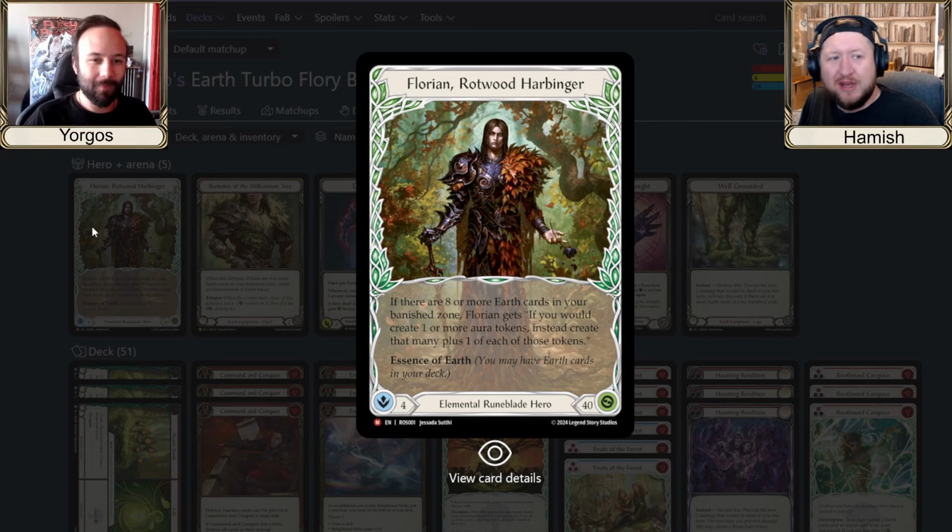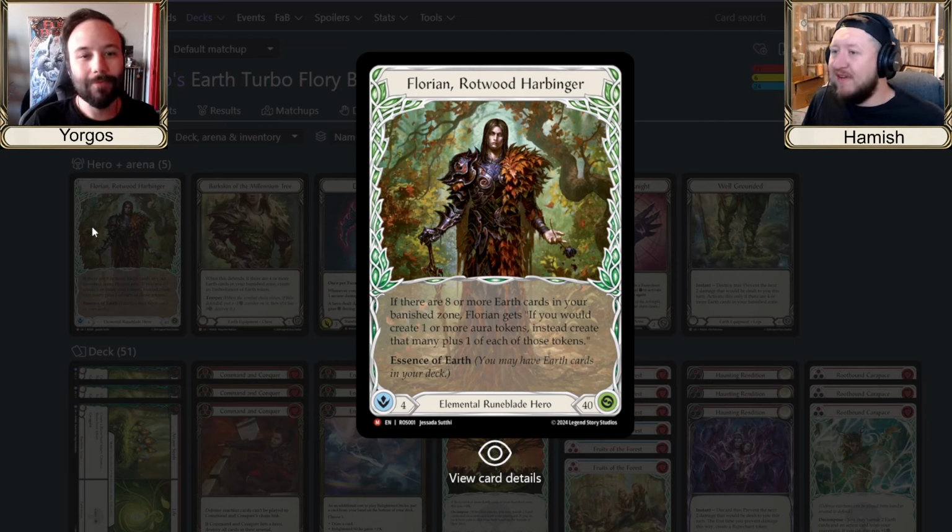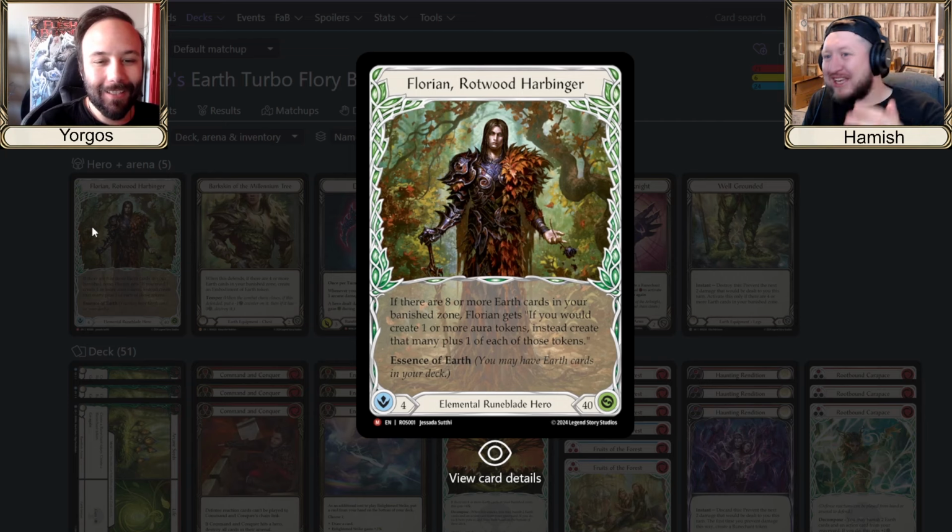So Florian Rotwood Harbinger: if there are 8 or more Earth cards in your banish zone, Florian gets, if you would create 1 or more aura tokens, instead create that many plus 1 of each of those tokens. Essence of Earth, so he just gets to put lots of Earth cards in his deck. So in short, it's Mordred Tide. Yeah, basically it's Mordred Tide. It's nuts. So break it down to me about this hero ability.